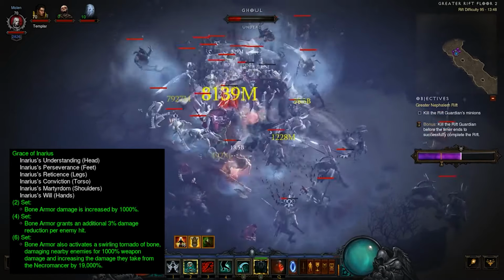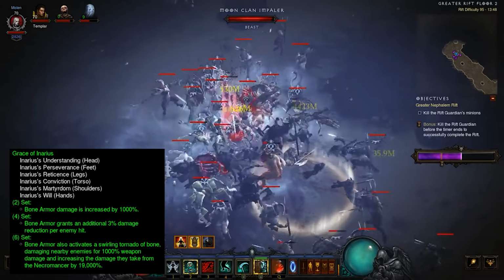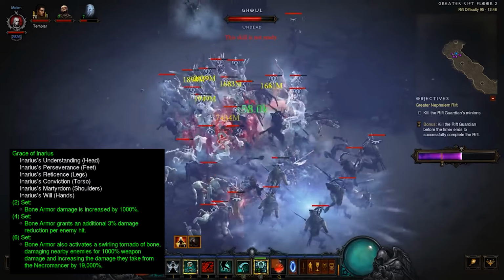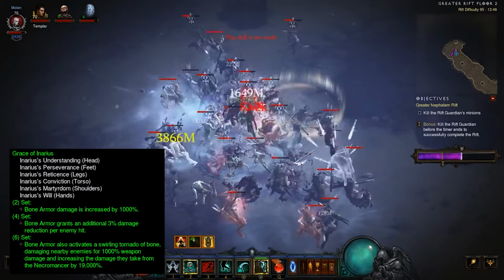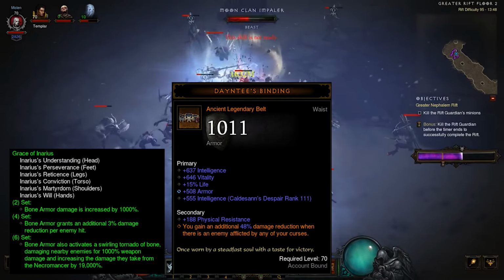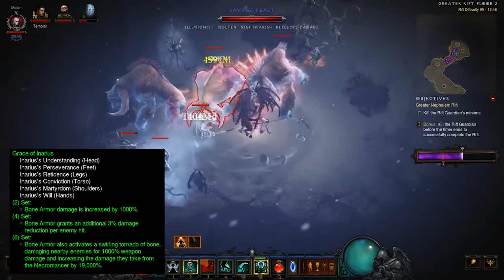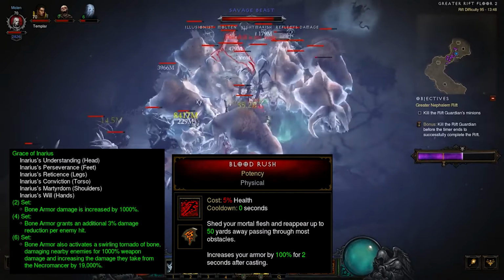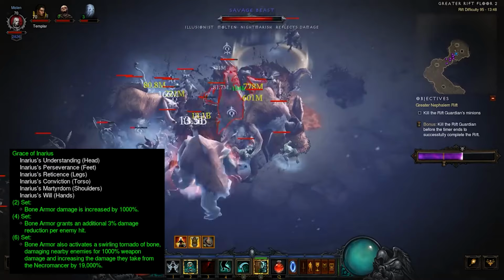The gameplay is straightforward. Simply stack Bone Armor, which creates a swirling tornado that makes enemies vulnerable to your Blood Nova. This build requires you to cast Siphon Blood to trigger both your weapon and offhand effects, amplifying your damage. Since it's a close range build, Deity's Binding is essential for survivability. For mobility and efficient rift farming, Steward Greaves are a must-have. With Blood Rush you'll move incredibly fast, allowing you to dodge threats or navigate the map quickly.